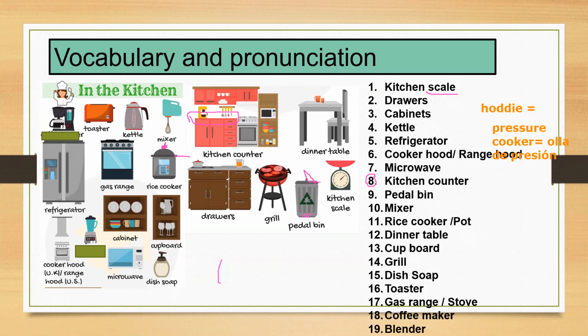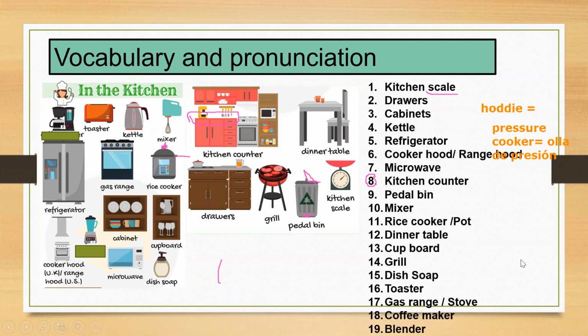We can also call gas range. We usually here in America call it as a stove, but we can also call it gas range, okay? But it's like strange to call it gas range, okay? Y además son como ese tipo de estufas, ¿no? Ya no son como las parrillas, son como estas que tienen como el hornito y la parrilla y todo el kit, okay? The gas range, okay, very good.